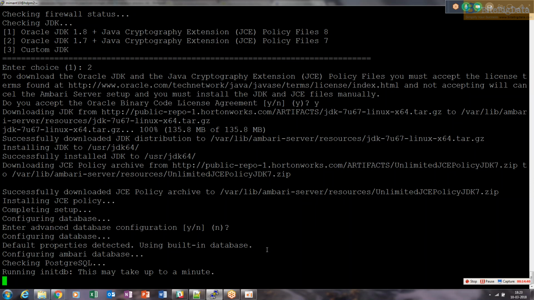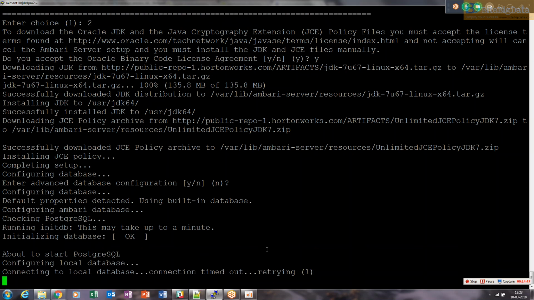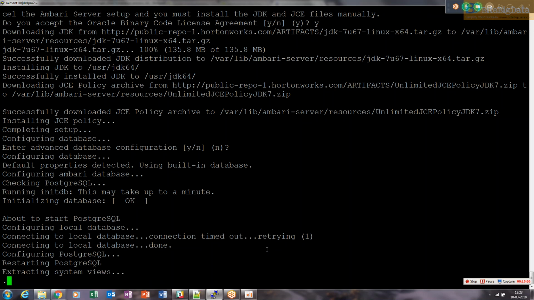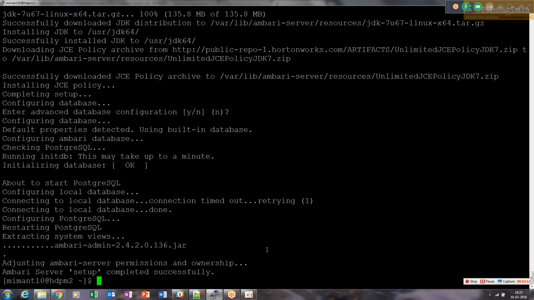Don't put any option there. Press enter. It is setting up PostgreSQL for Ambari. It will create the database, create tables inside it, and then put all the metadata for Ambari. So our setup is done.